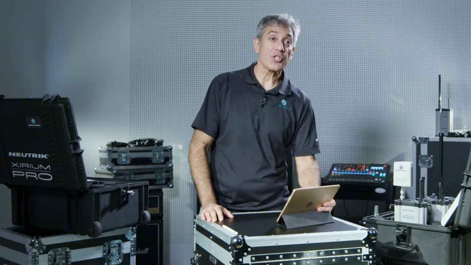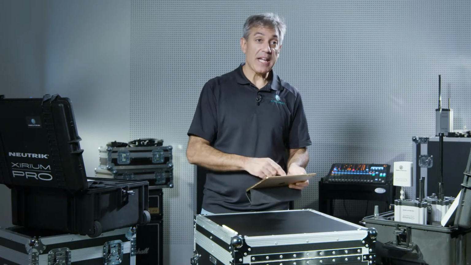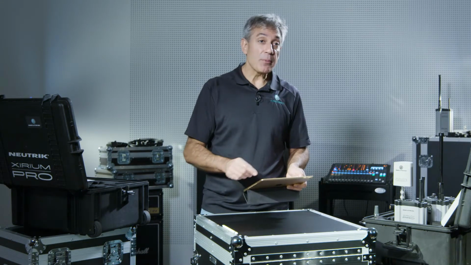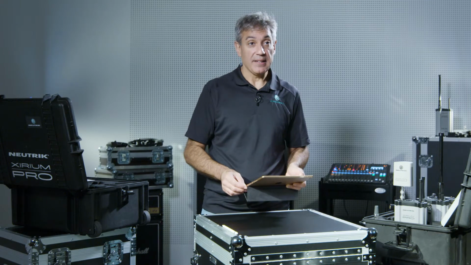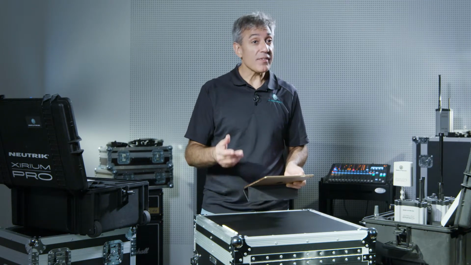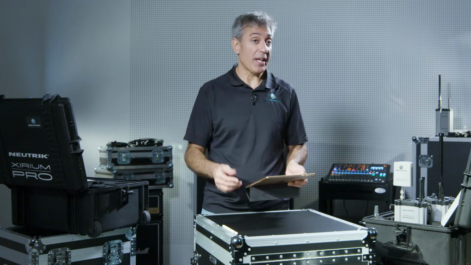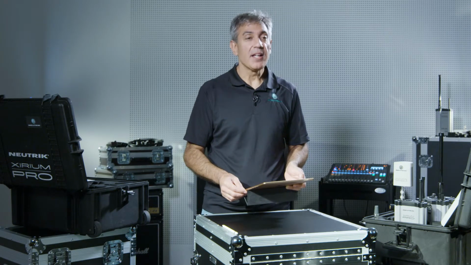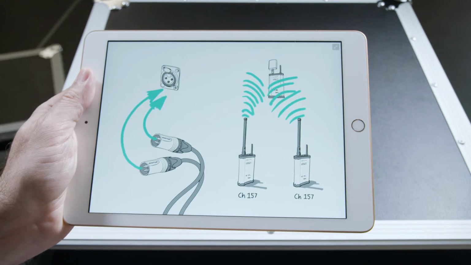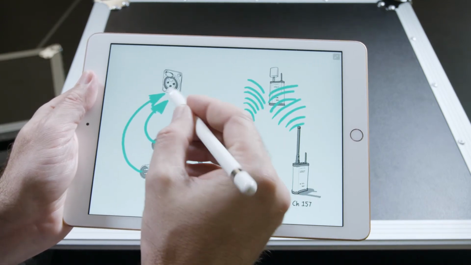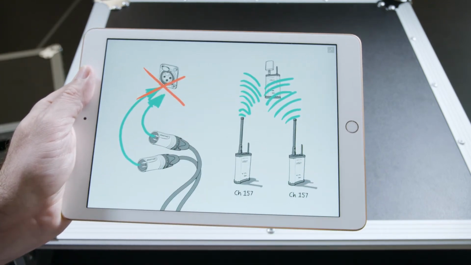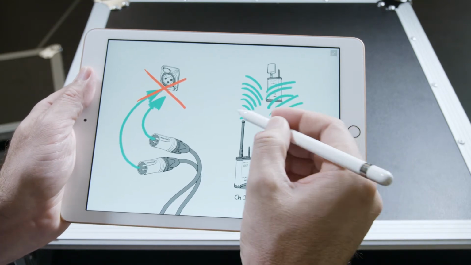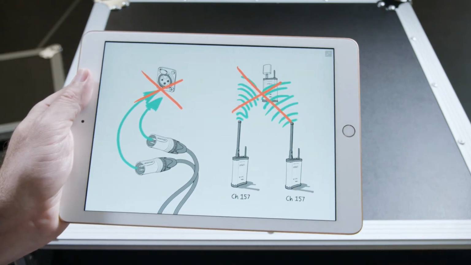We'd like to stress just how important it is to measure the airwaves first and speak with the other event technicians on site. This will help to determine what devices are in use and on which channel. It will also help to avoid interference from the very beginning. Think of it this way. Imagine you have one female XLR. Well, there's only one male XLR that you can connect to it at a time. Well, the same is true with RF wireless systems.